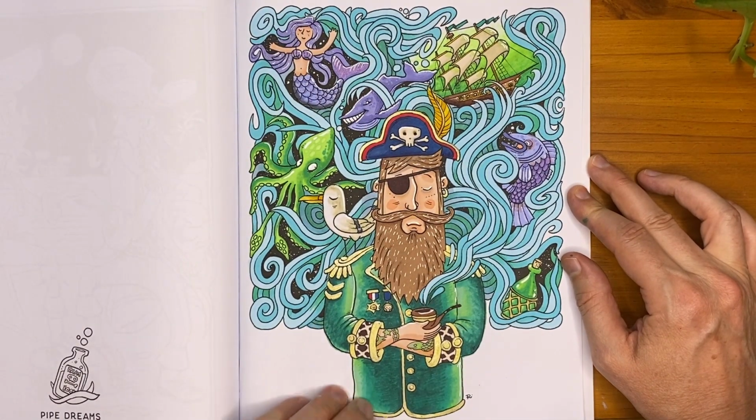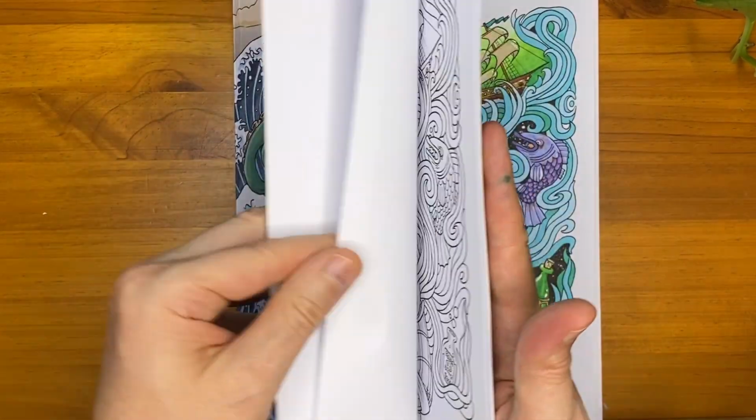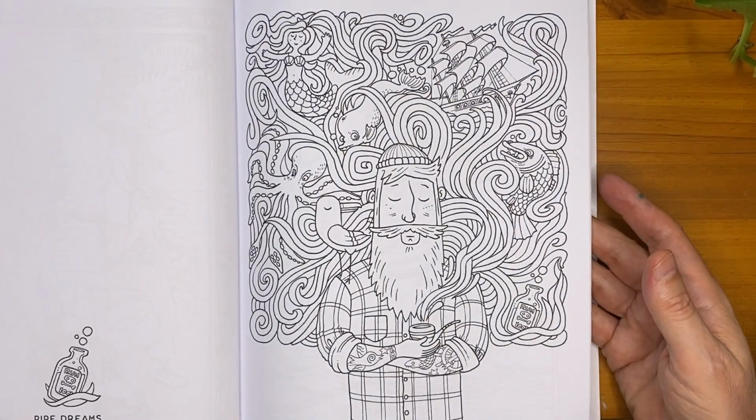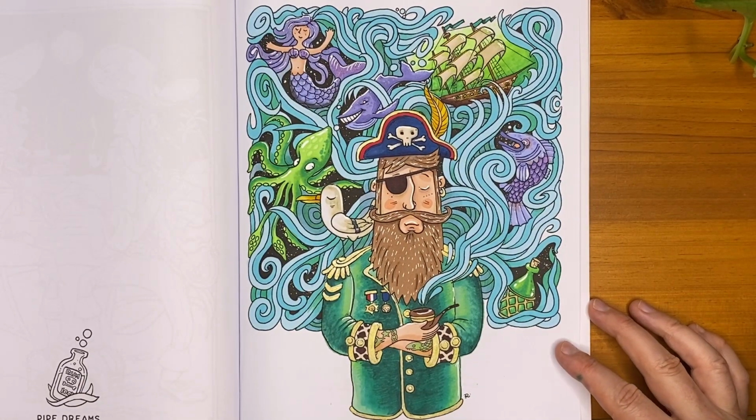And this is the duplicate version of Pipe Dreams. It's the original version. So much in the new Pirates, so make sure you check it out.